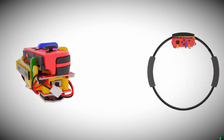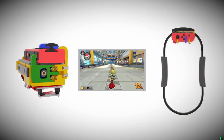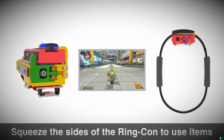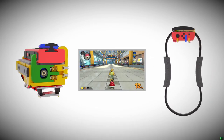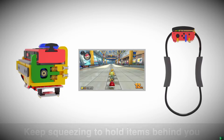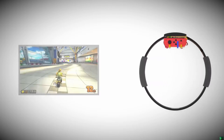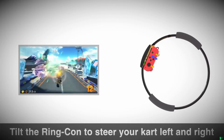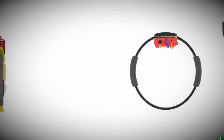The Ring-Con is equipped with a sensor that detects when you squeeze the sides together. Squeezing the Ring-Con sends a signal to the Tap-O Module to press the Item button. The Ring-Con can be held in the squeezing position to hold an item behind you when you want to defend yourself from rear attacks with a banana or a shell. The Ring-Con is also used as a steering wheel to move your kart left and right using intuitive tilt controls.